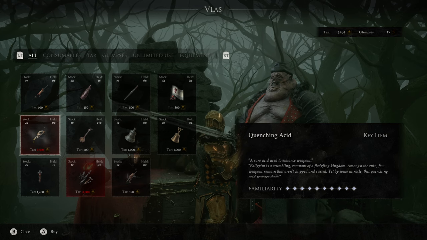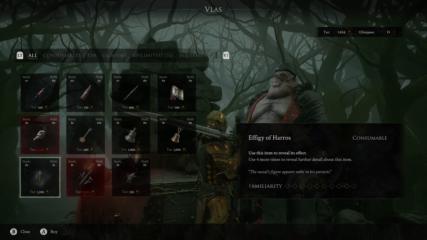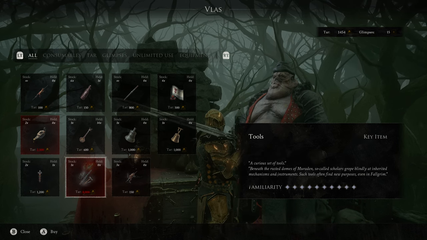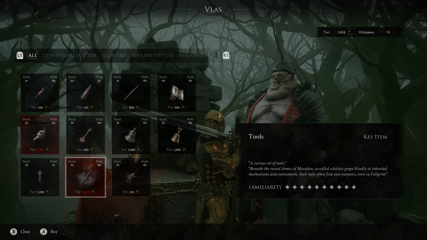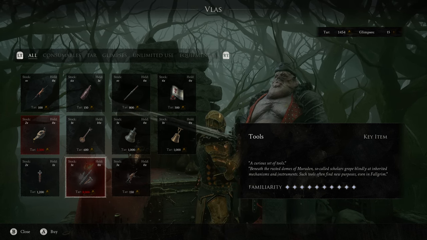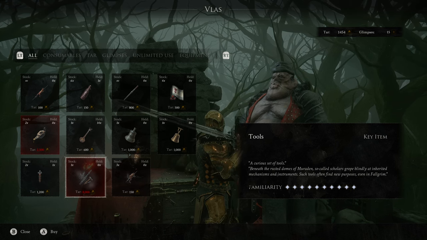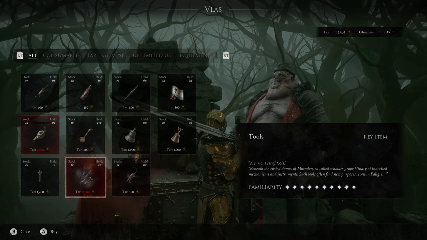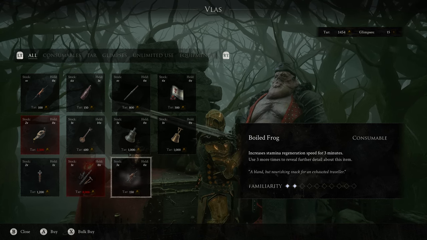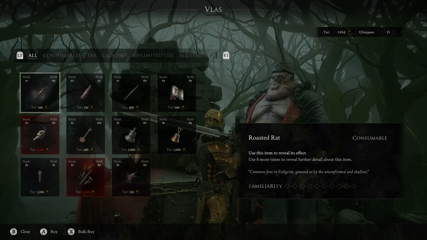Quenching acid. I need that for upgrading. Oh, and another effigy of... I don't know what the... A vessel's figure appears noble in its pursuits. And the tools. 8,000 for the tools to fix the other Dugamahigi, huh? I need these to fix the bolt thing that was on the... What do you call it? Workbench. Boiled frog increases stamina regen. Okay, okay. Well, should I go ahead? Ah, gosh, this feels like a little bit of a waste.